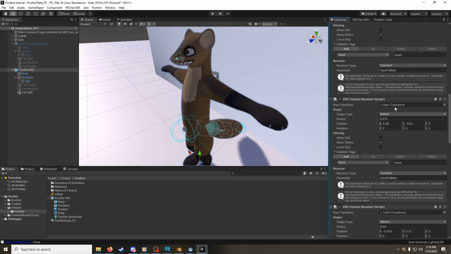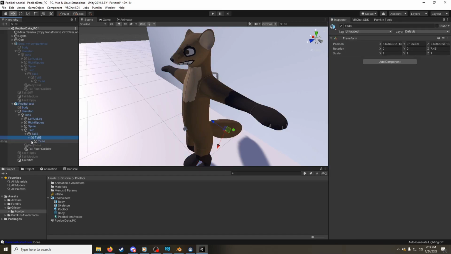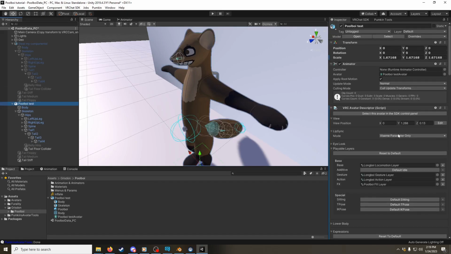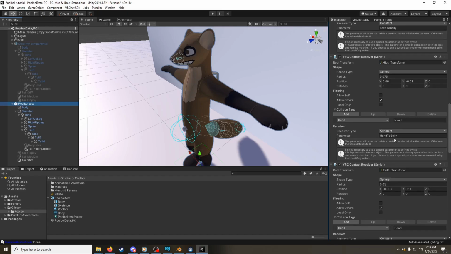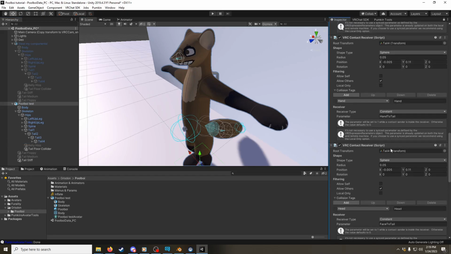Scroll down a bit more. We got this one. It's the other one. So let's just go through each one. Oh, tail from the other guy. So go tail. And if you want, you can hit this little padlock here to lock it, so you don't accidentally click off of it. Put the tail into the tail.